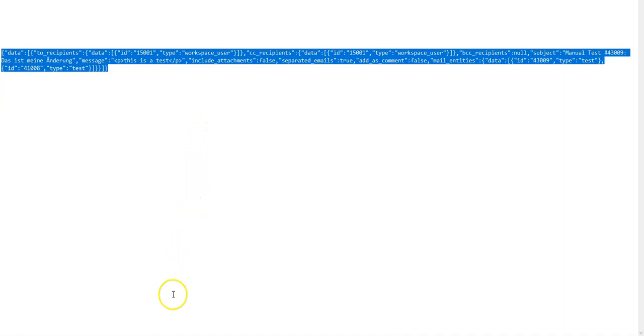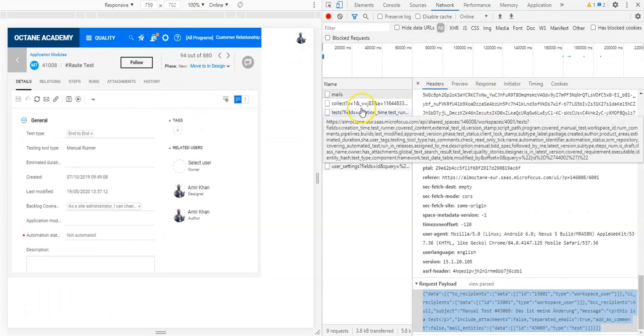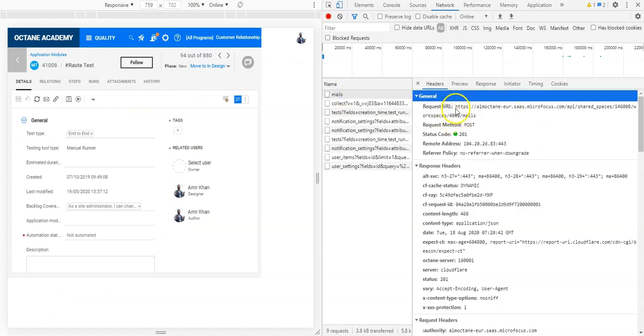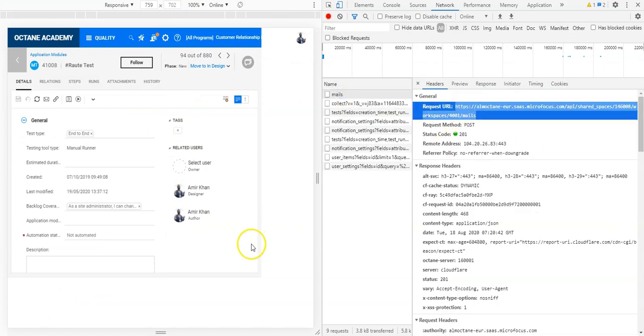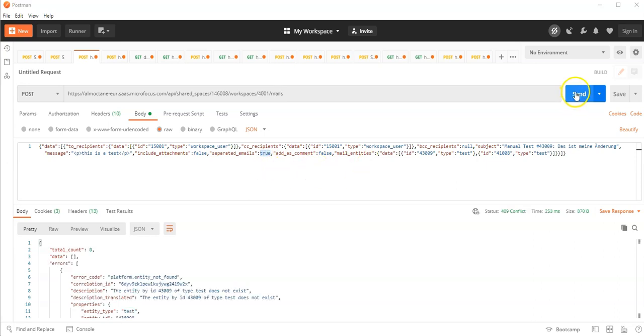And now let's go into Postman and here enter the URL from your browser which you have identified. This is exactly what you need to add to your Postman request URL. Here we have added this, and in the body add the payload you have just defined. And this can be done programmatically from any language of your choice. And I will send out the emails now separately. Let's click on send.